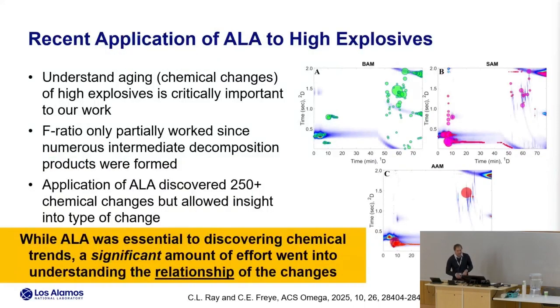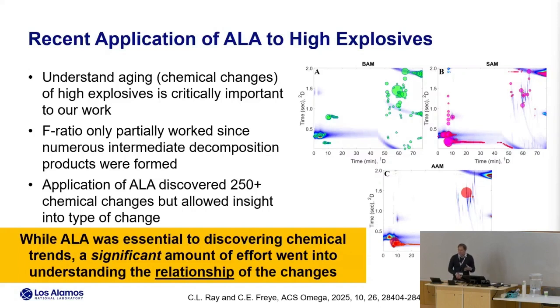And we applied it to high explosives. For those of you who are not familiar with this, I talked about this at the last MDCW. We took high explosives and put them in our GC and cooked them until they decomposed. And then we did a 2D separation on all the different decomposition products. When we did this, we thought, okay, we're going to get like 5 or 6 things. So we were actually doing it in 1D. And Colleen, who made this technique work, was like, wow, there's a lot more than 2 things there. There's like hundreds and hundreds of things that we're identifying.